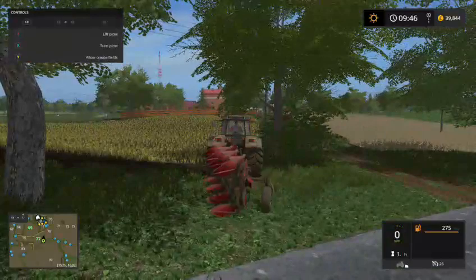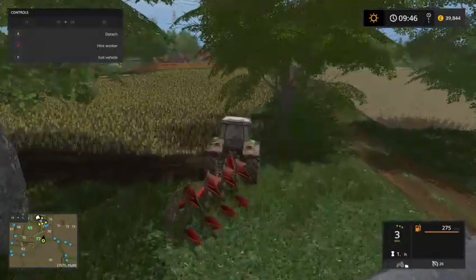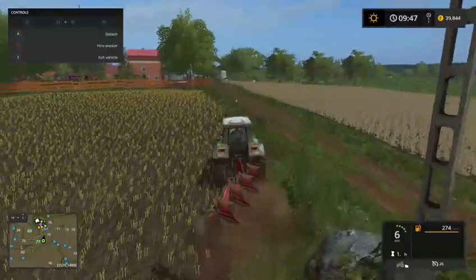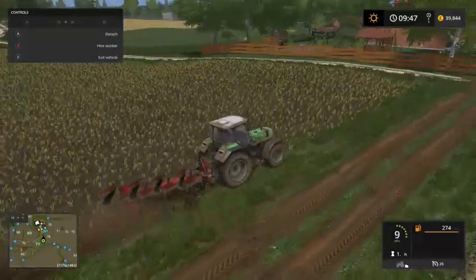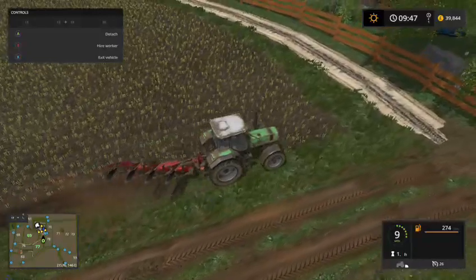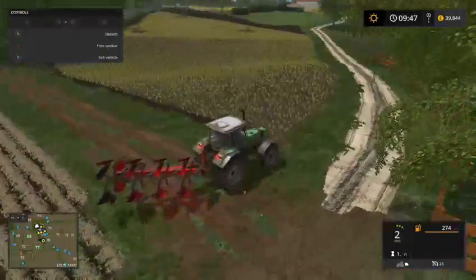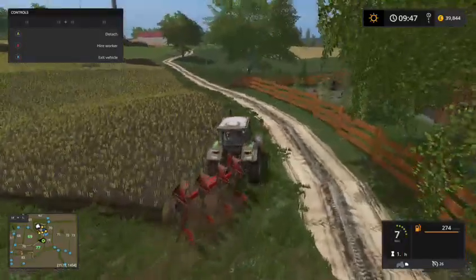Just that wee bit there, so we'll just take that bit off. Yeah, I might as well take the rest of the side off anyway. One of the first things we'll do when we get the money together to get a bigger tractor, a medium-sized tractor, would be to get a bigger plough.